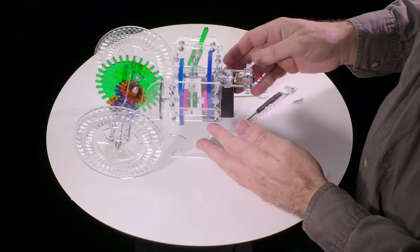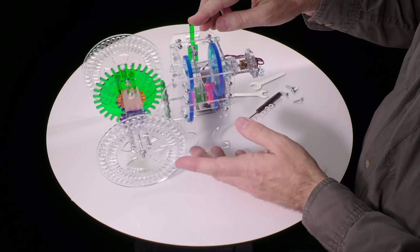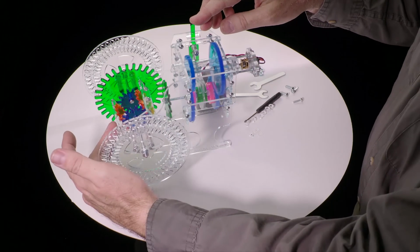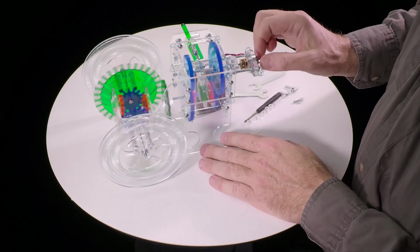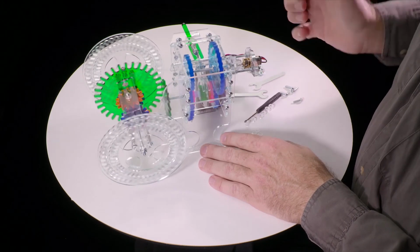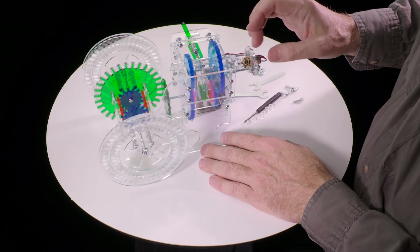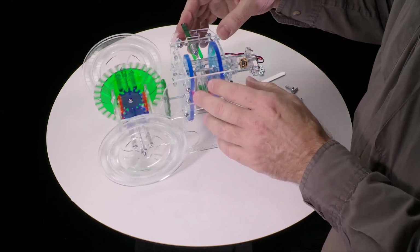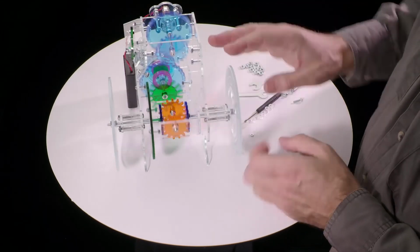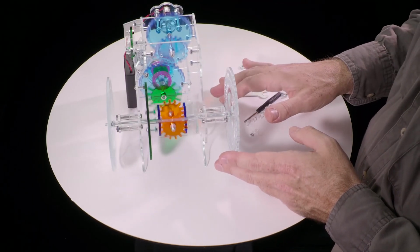So this is in low gear, but we can switch it to neutral, this will stop, or high gear, and it takes off. We can also disengage the motor if you want by just pulling it back like that. And that lets you spin it manually if you like. Stick it back in. This lets you quite easily see how the differential works. Stop one gear and the other one keeps going.